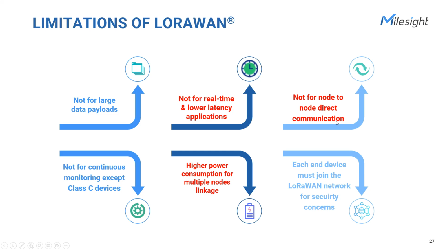So all the data transmission must be processed by the gateways and network server, which causes delay. If you want to trigger multiple end devices simultaneously, for example in lights control, all those end devices must be working in Class C mode to always keep their transmitter and receiver windows on, which means much higher power consumption.